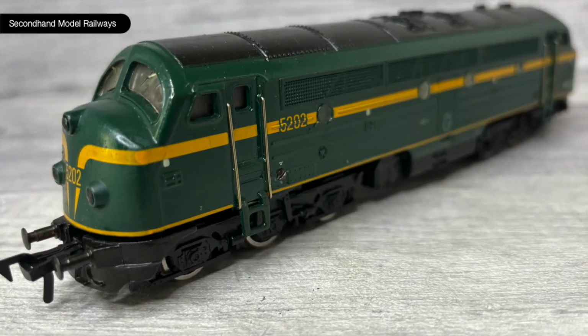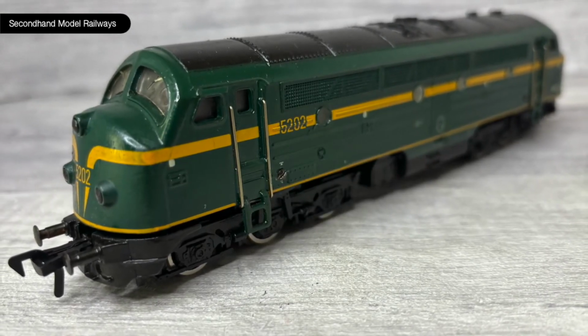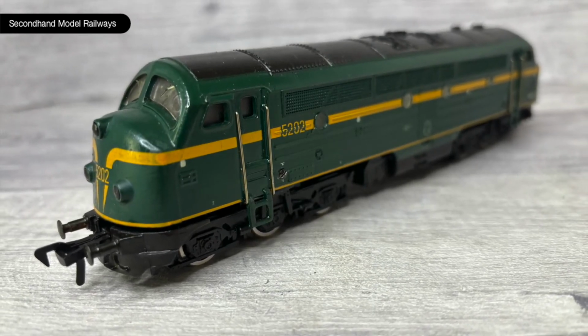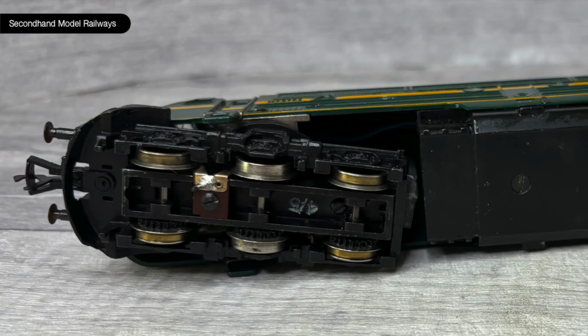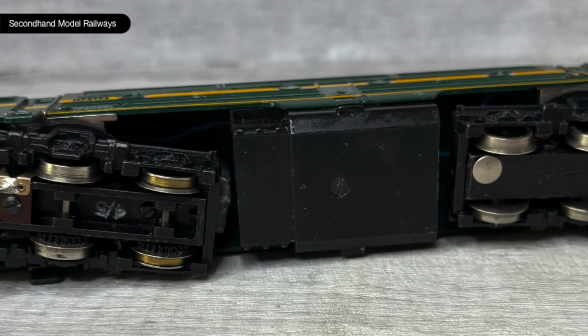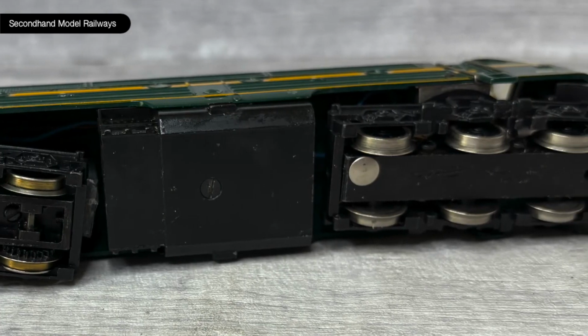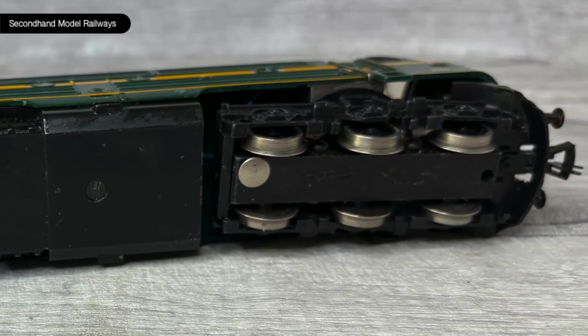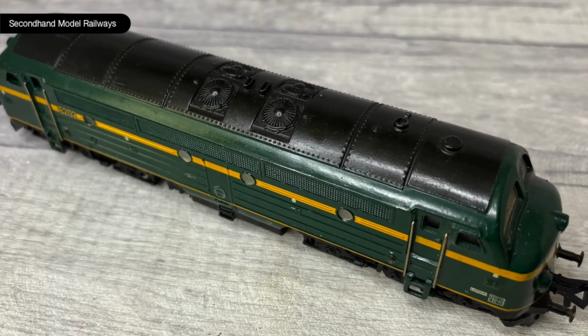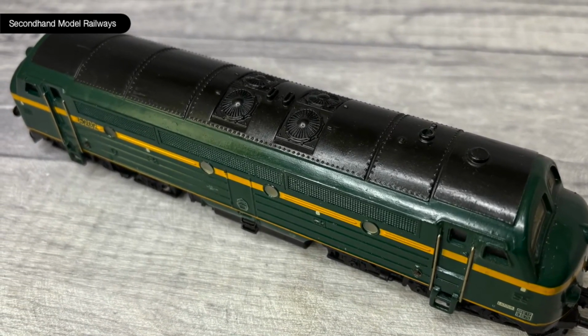It's certainly very characterful. So would I recommend something like this to you? It really depends. If you're a fan of vintage model railway stuff like I am, then this would be a really good addition. I think it would be very reliable if it's serviced correctly, and it's certainly very robust and can take a few knocks. If you're looking for the absolute best in detail and features, I don't think this locomotive is for you. However, if you do buy this one, I think it will do sterling service on your layout and will continue on for many years to come.